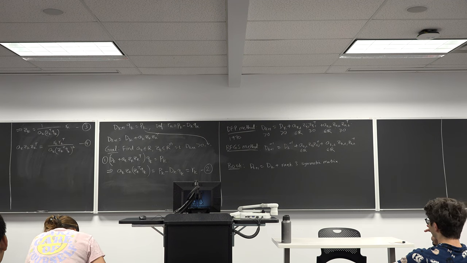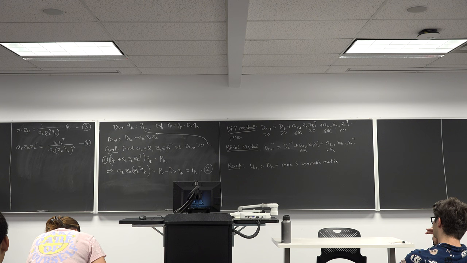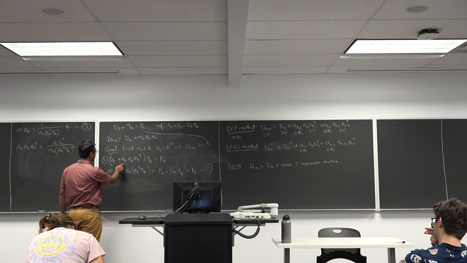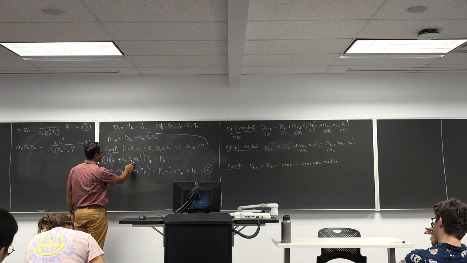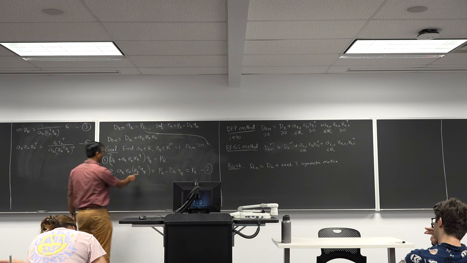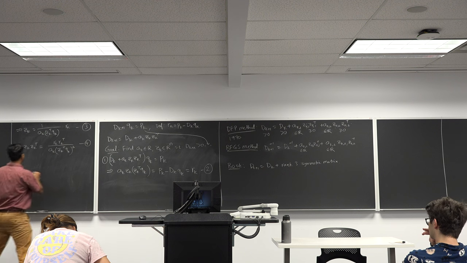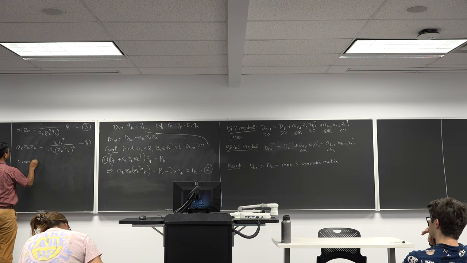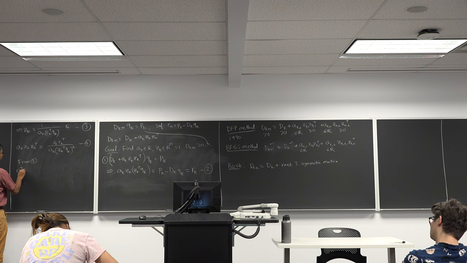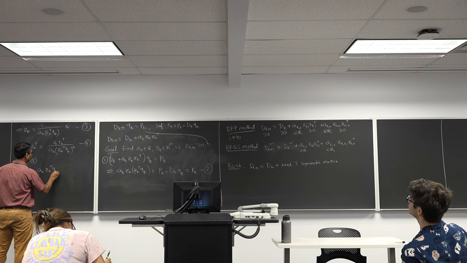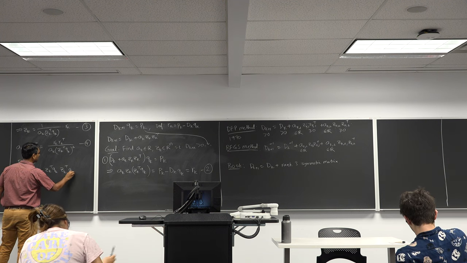I'm trying to look at my notes and I'm reminding myself how exactly I got there. Okay, so I go back to this expression. Okay, I know where I got this from. So from 2, if I look at RK transpose QK, what do I get? I get AK, ZK transpose QK.